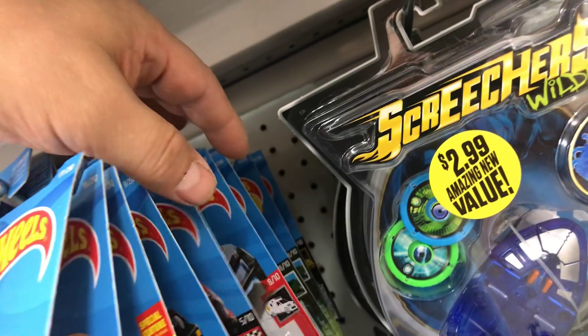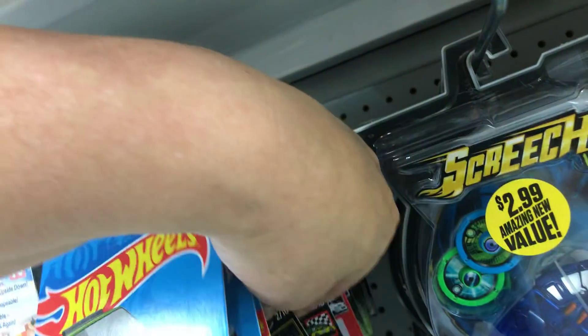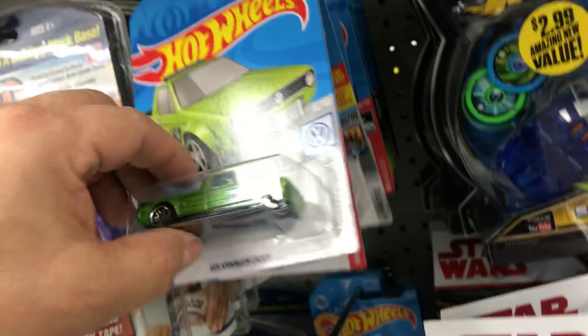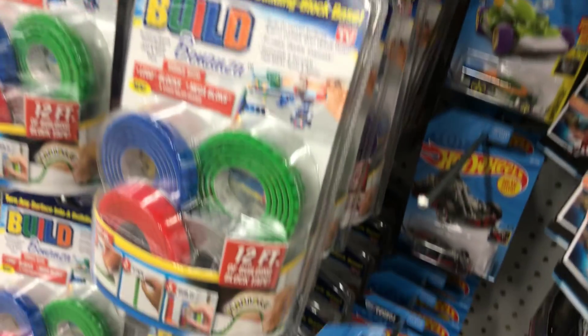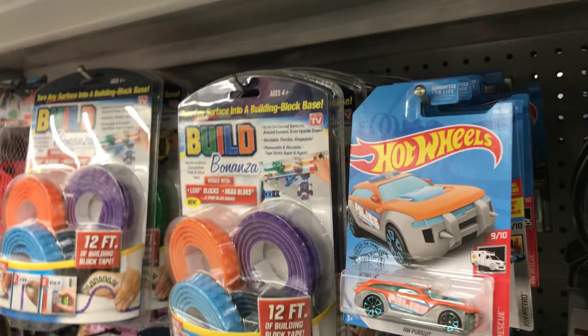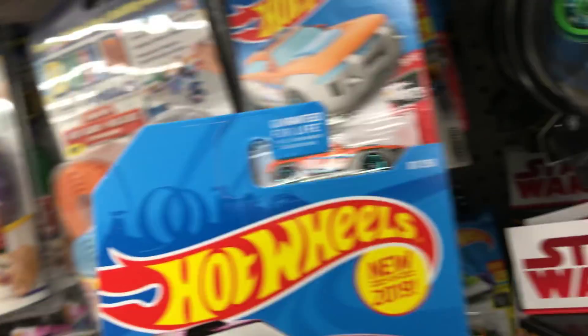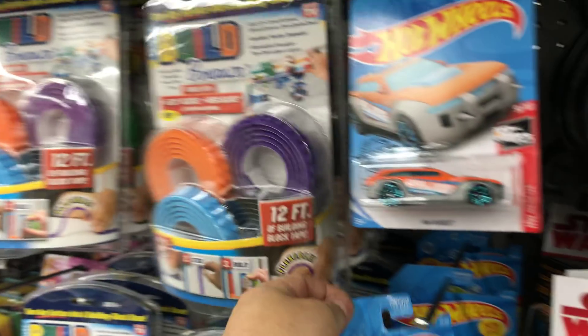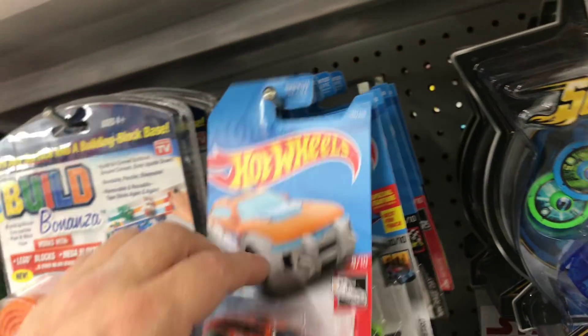1956 Ford F100 — yeah, I'll take that. Let's see what else in the back. How about the 1985 Honda City Turbo II? How about the Walk Sign Caddy — got too many of those. They have the other Dodge Demons here — I mean the Muscle Bound actually. Dodge Challenger Drift Car — nope. I guess that's it unless you guys want a hot dog.